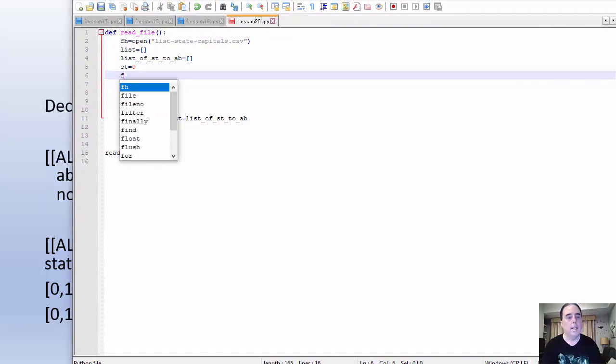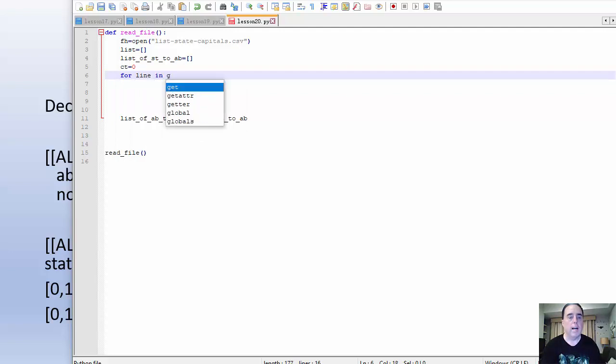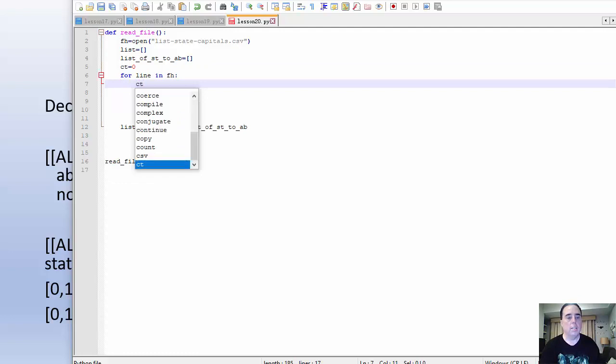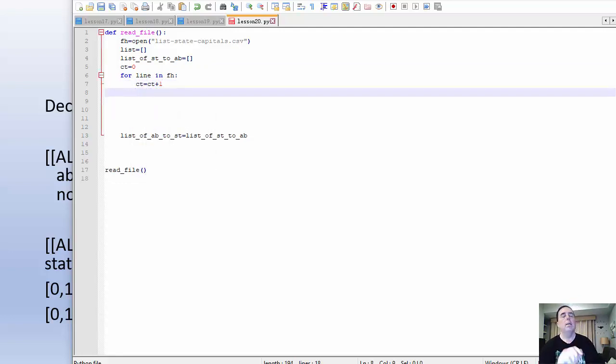Okay. And then how do you do that? For line in file handler. I'm going to do CT equals CT plus 1. Now, remember, I don't want every line. So pause the video and write the next line of code.